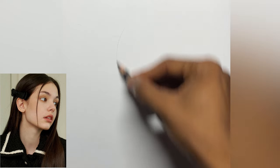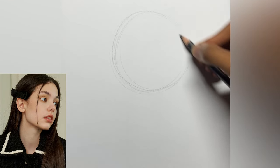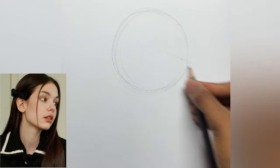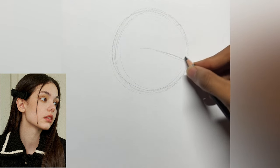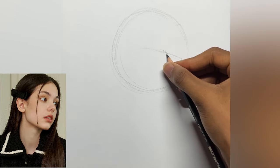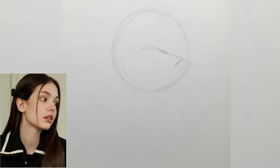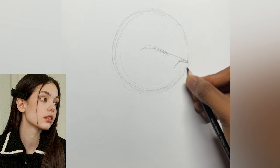Okay, so I want to start with a circle. Not a perfect circle. I'm just gonna go ahead and start with a brow line. Feel like I need to place in that brow line here, and I'm gonna go ahead and start with the nose. The other eyebrow, I feel like it's gonna start from here all the way to the top, and then it comes inside the other eyebrow like this, and it's wrapping around that brow ridge.